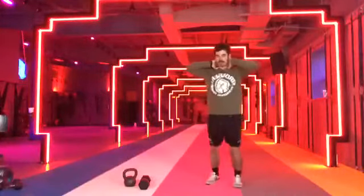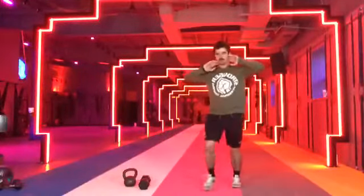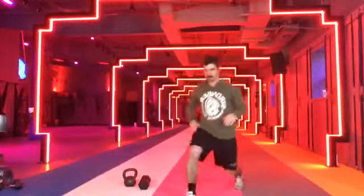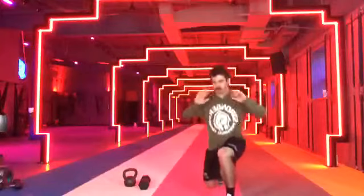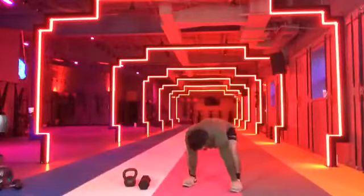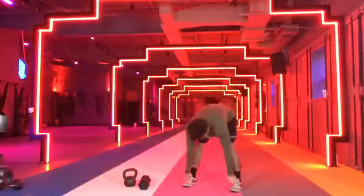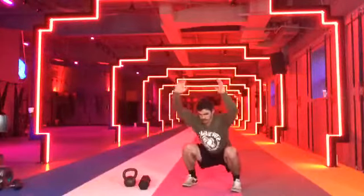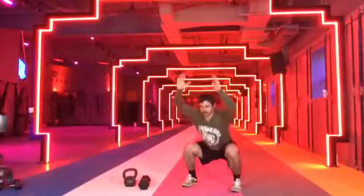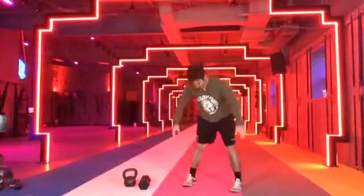Good stuff. We have got two more on each side. All right, good. After that, we're doing our cook squats. Grab those toes, sit all the way down, right arm up, left arm up, stand back up. We got three more. Two, and last one right here.